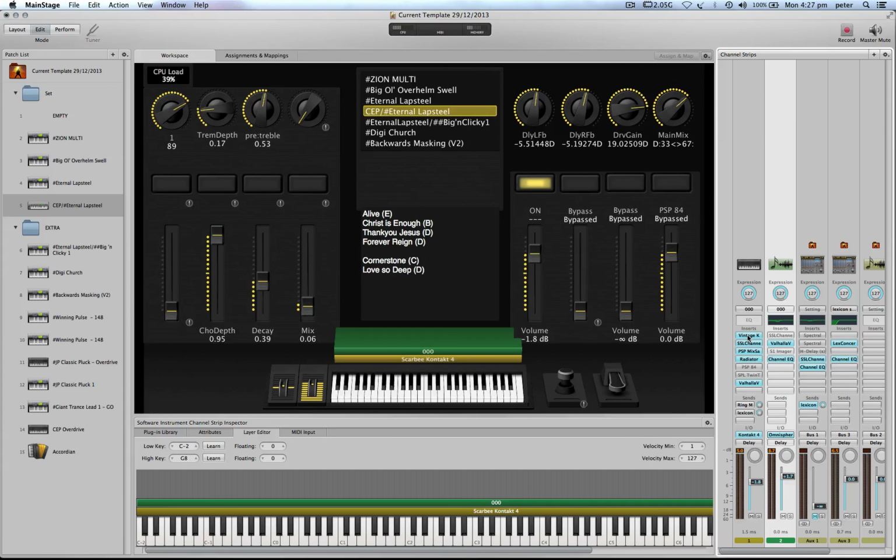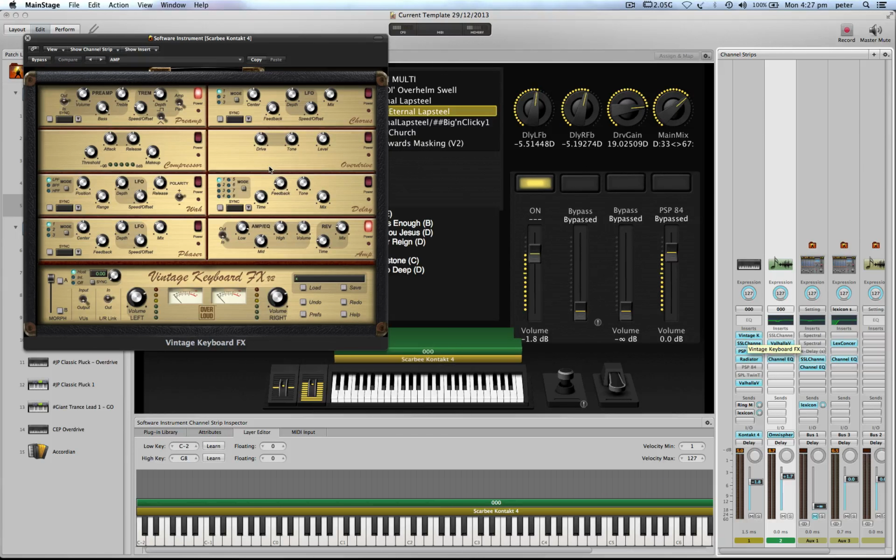So I'll just go down the list and show you quickly what's on the channel strip. I always like experimenting, like I said, and trying different plugins. So on this one I've got a Rhodes preamp sim on and a guitar amp simulation. It's simulating an amp there with a little bit of spring reverb.